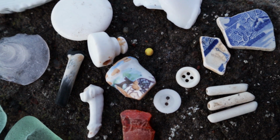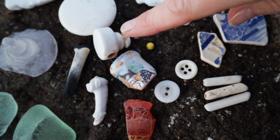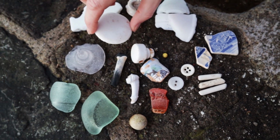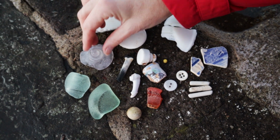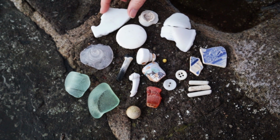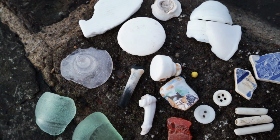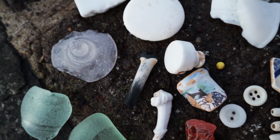It looks like a cat, doesn't it? Oh right, yeah, it does. It's very nicely glazed. Then you found that. This is a stopper top, or I think something top. Glass, foot of a glass. Really lovely piece of vitrolite tile. I found this very intriguing piece of pipe stem. Yeah, that's nice. It has the wee stand on there. And it's also black and it's still kind of glazed.